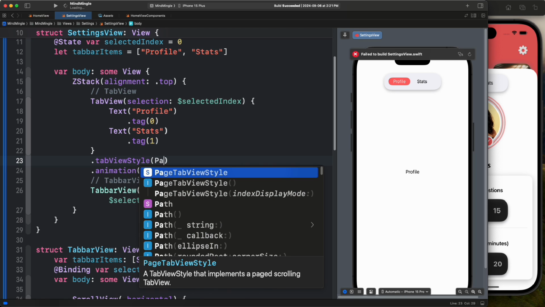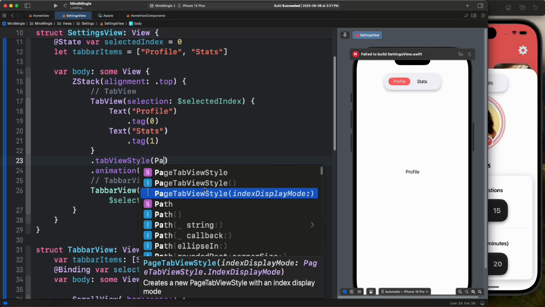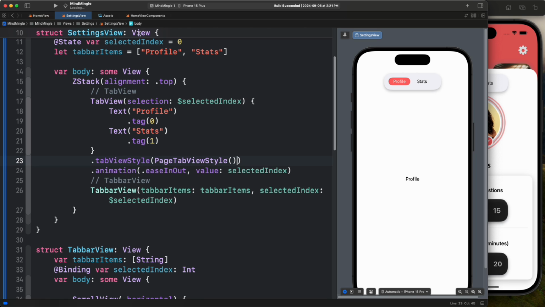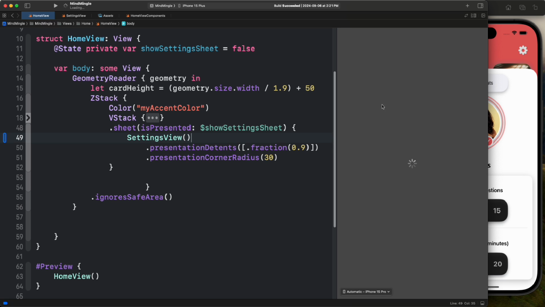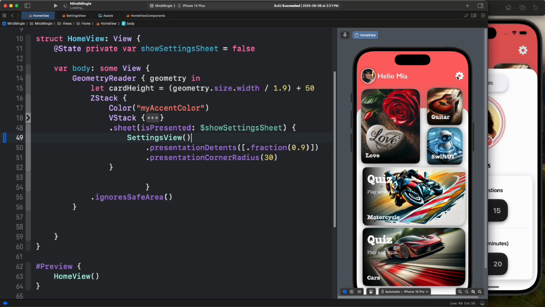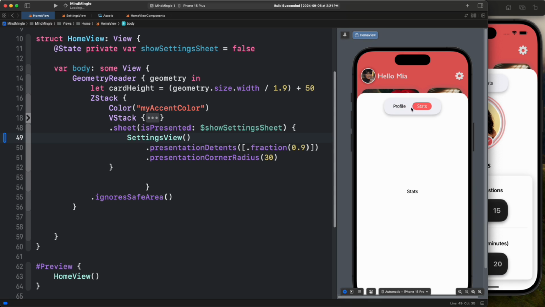For this style, we want to provide pageTabViewStyle. With this, let's test this again. If we tap on this and select something, as you can see, everything is working fine, and now we are able to scroll this.